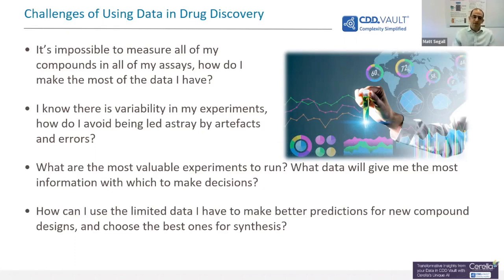And given that we can't run all the experiments we might like to, which are the most valuable experiments to run? What data, if I generate it, will actually give me the most new information on which I can make my decisions? And then also, how can I use that data that I do have to build better predictive models for new compound designs so that we can choose the best ones for synthesis and testing?